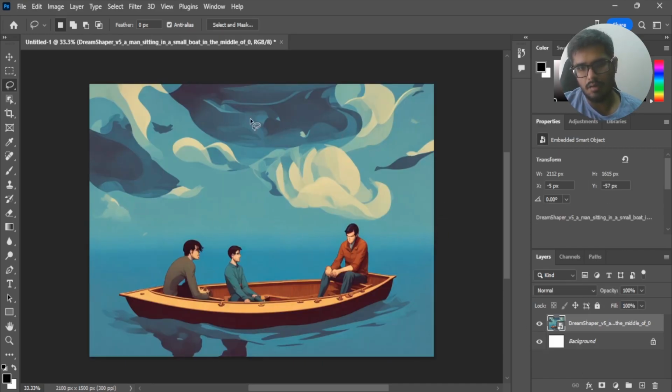A beach in the background with a sunrise. I want to add a dog on the boat and I want to add a pirate ship somewhere here. So this is the idea that I want to generate and let's get started with it. So first let's tackle the bigger problem of adding a beach.